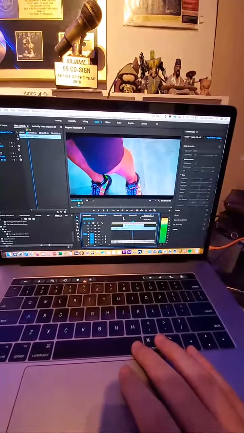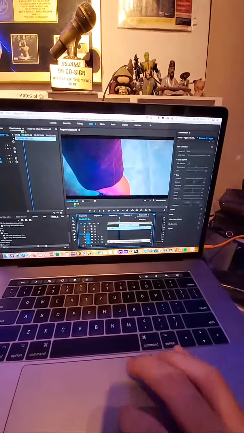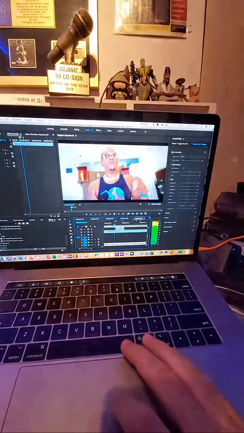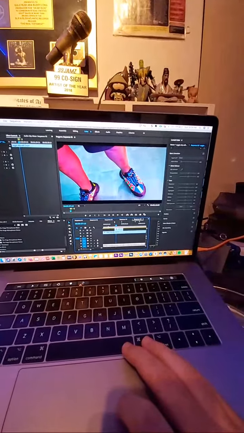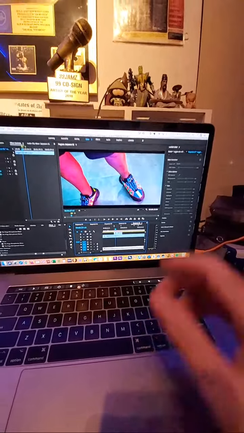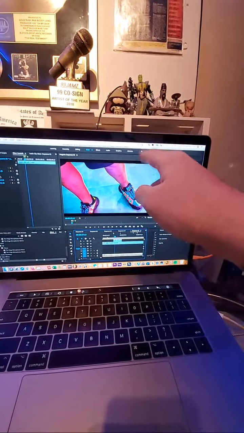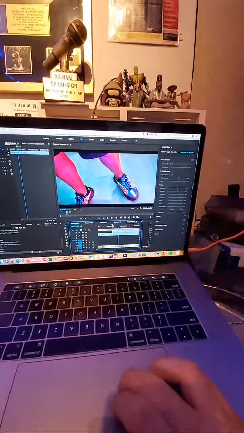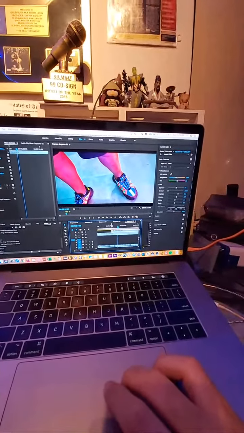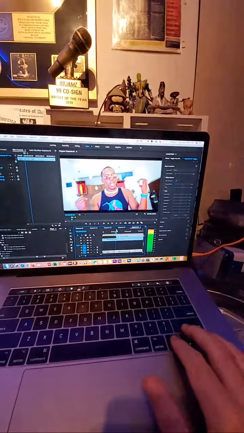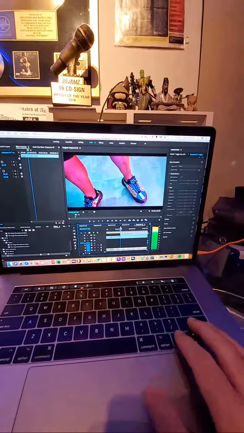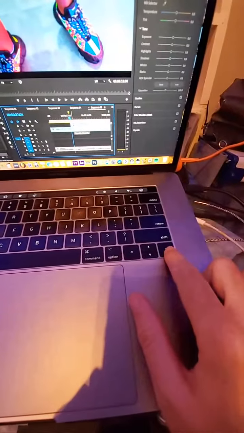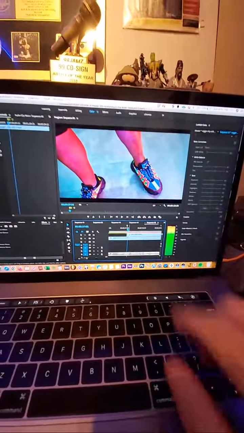Little drip, you know. So what I want to do is, before that scene comes in, I want to make his shoe kind of like fall from the top and roll down, boom, into the scene. So that's what we're about to do right now. So I'm gonna go to the beginning of the clip. So this is before the clip, this is the beginning of the clip. I'm gonna go ahead and chop it. So what I'm gonna do is I'm gonna hit right just to go 1 second to the right.